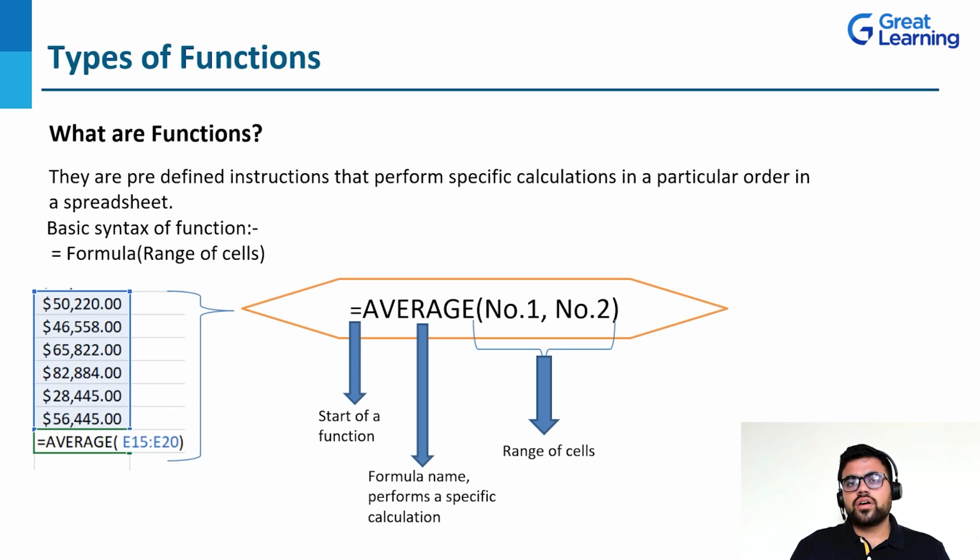What are functions? Functions are predefined instructions or formulas that perform a specific calculation in a particular order in a spreadsheet. So now what is this instruction or formula that we are talking about? It is basically, in mathematical terms, a calculation that is performed for a specific purpose, and that can be anything. For example, it can be addition, subtraction, multiplication, or even finding an average.